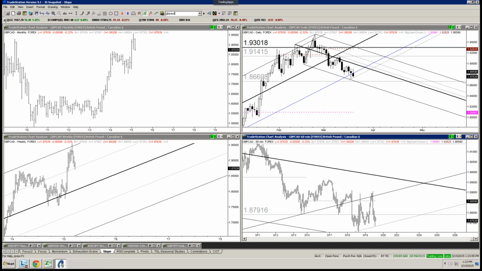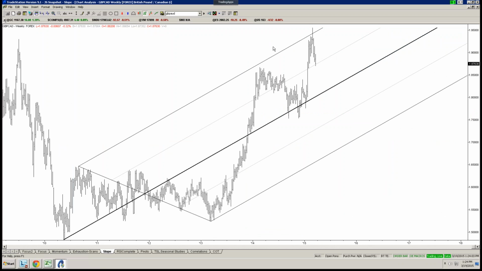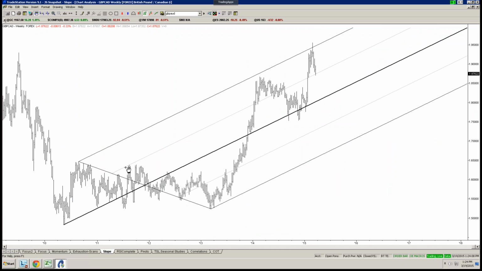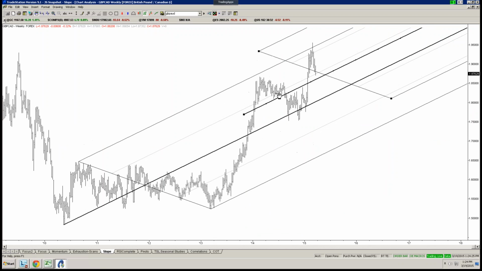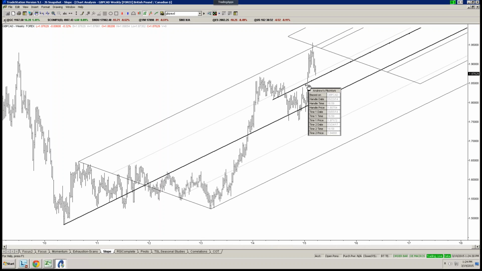Another one to look at, or at least to know, here's the weekly chart, by the way, of pound CAD. Right into a top, coming into a level that could provide support. It's the midline between the median line and the upper parallels, and actually crosses through the high back in 2011. So it could provide some sort of support. You probably get something better there, a little lower.